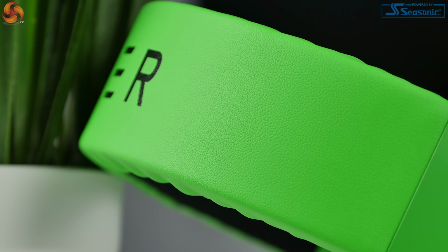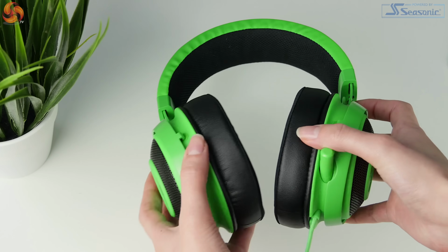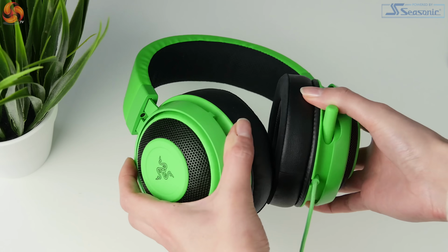Even the plastic they've used does actually feel pretty solid, and the headset does have a good amount of flex in the areas you would want it. I do think that Razer probably has a pretty bad rap with their headsets. I have heard that they are meant to break quite easily, but I think with this headset it's pretty obvious Razer probably made some improvements in that area, as overall it does feel very sturdy and well built. The PU leather that coats the top of the headband and runs around the outside of each ear cup feels lovely and soft and quite high quality really, and I think teamed up with the braided cable it does give this headset a sort of premium feel to it. It does feel very well built, like it won't sort of fall apart easily. It also comes with a 2-year warranty as well that I think sort of helps give you peace of mind.